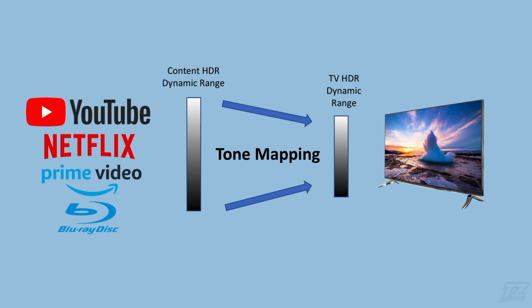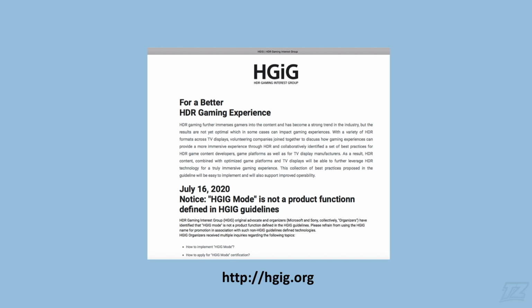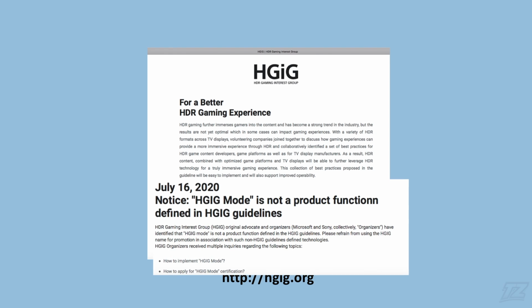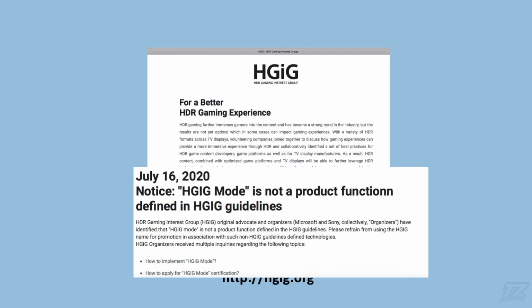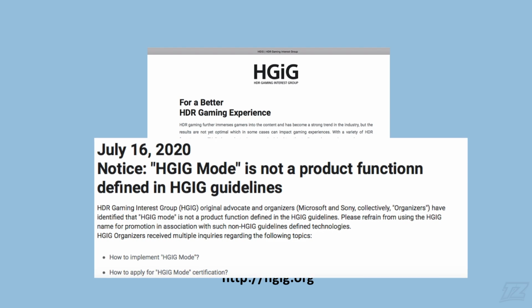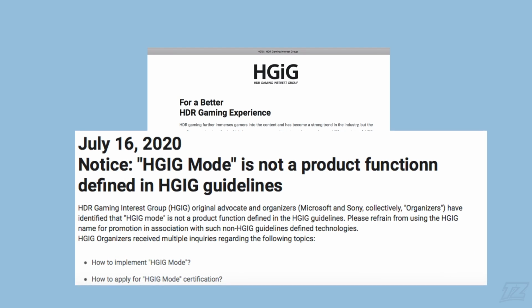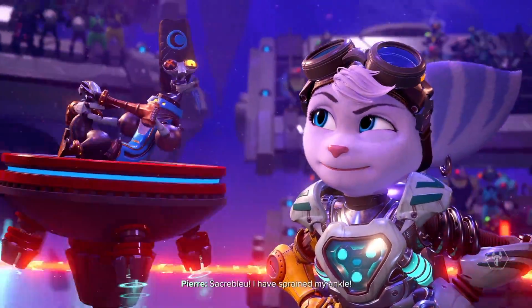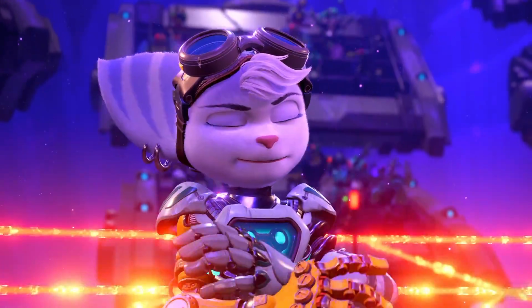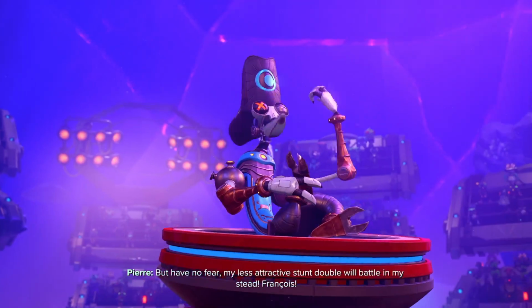As for HGIG, let's start with the fact that the HDR Gaming Interest Group, called HGIG, did not invent any magic technology. Seriously. Go to the official website of hgig.org. It's on the main page. You can try enabling HGIG, especially if you've heard that this game also supports HGIG. Try toggling HGIG and DTM to find the best result. But again, if you can tweak the HDR of the game, then you don't need any tone mapping. Adjusting the luminosity to the range of your TV and turning on tone mapping after this is not correct. And of course you shouldn't try to tweak HDR in a game or console with tone mapping enabled.